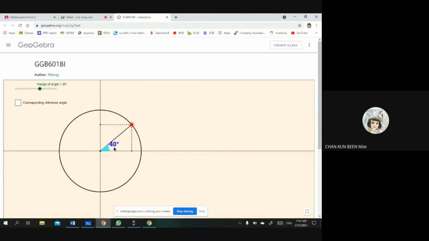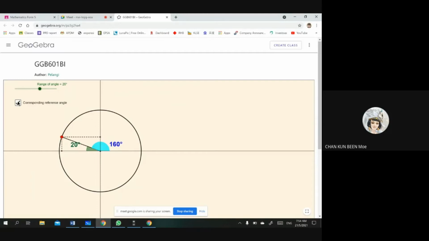So just like I told you, it's the one that is near the x-axis, right? So that's the corresponding angle. It doesn't change. It remains the same, 40 degrees. Okay, now I move it to the second quadrant. So the angle given is 140. I make it a little bit different. 160 degrees. Okay, can you tell me how much is the corresponding angle? 20. Very good. That will be the remaining.